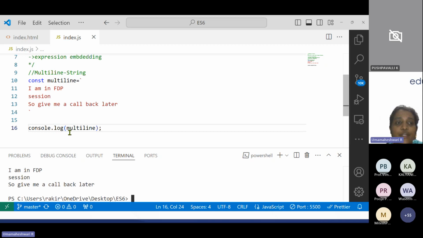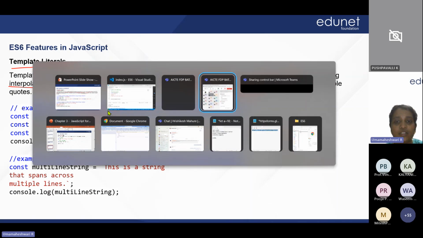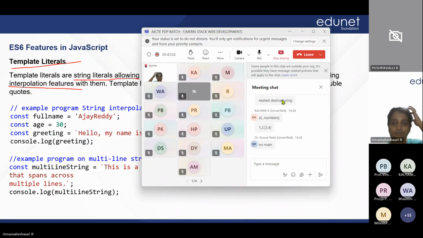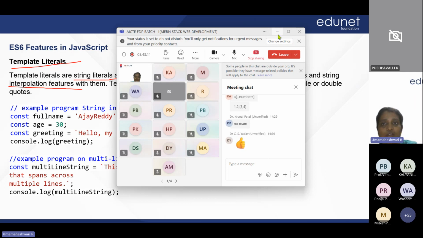It will not look into any indentation or anything like that, so it is very, very simple. Clear? I hope everyone is clear with template literals. Yes or no, maybe? I think this is a very, very simple concept.